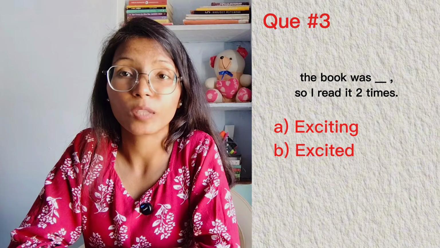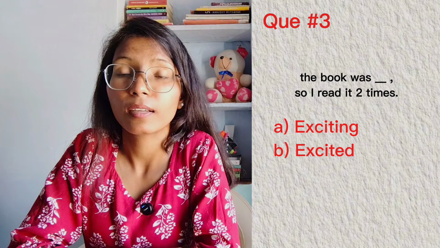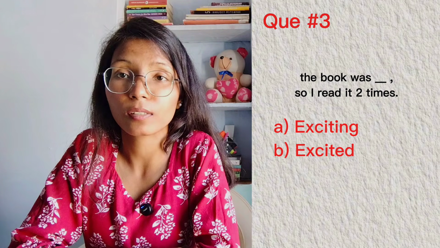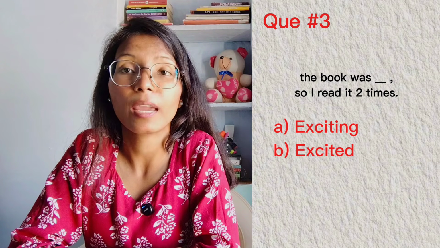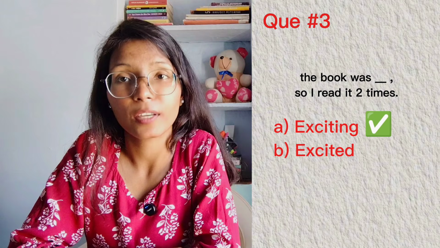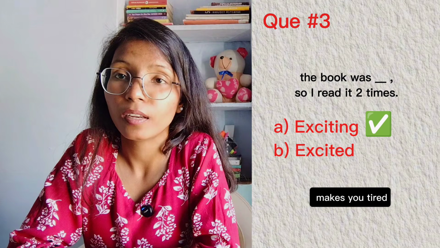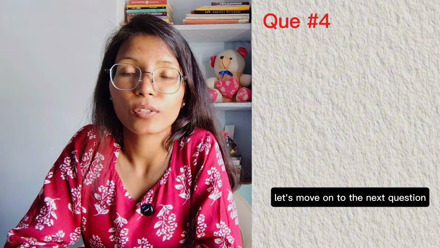Question number 3. The book was blank, so I read it 2 times. You have 2 options: exciting, excited. The correct answer is exciting. The book was exciting, so I read it 2 times. If something is exciting, it makes you excited. If something is tiring, it makes you tired. If something is boring, it makes you bored. So I hope you are understanding. Let's move on to the next question.